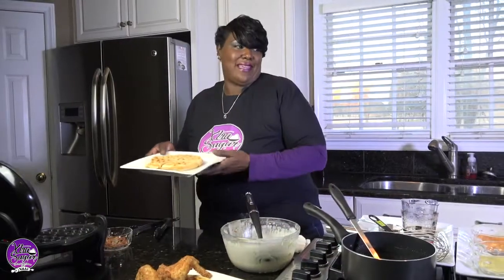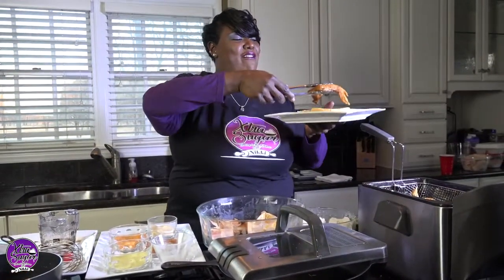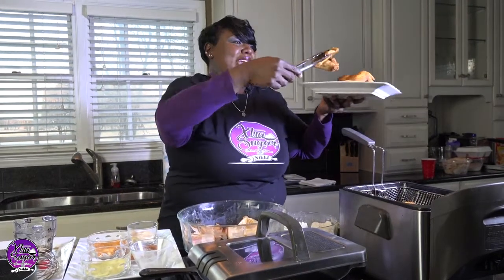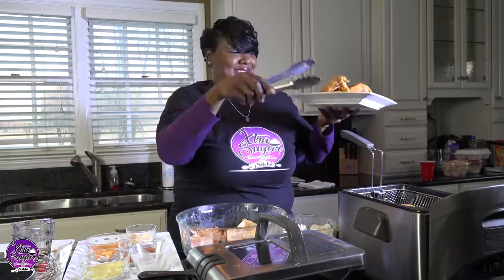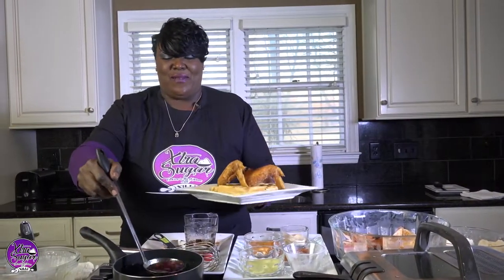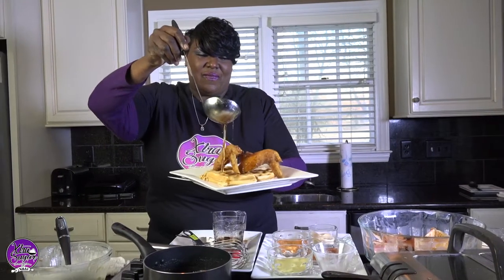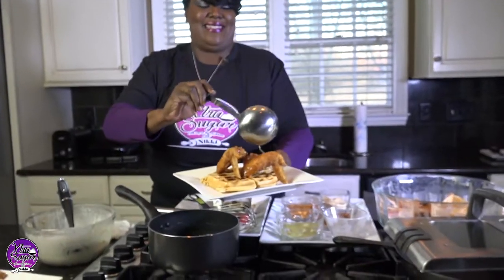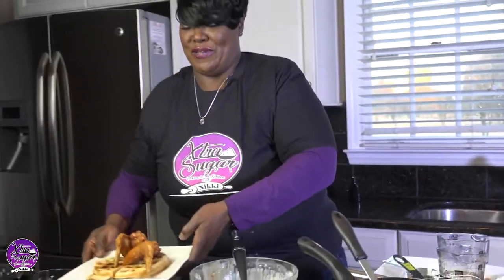All right, so we have the second plate ready, and what I wanted to do is I kind of wanted to surprise Antonina and Darren with a little, you know, trying to take them back to the first restaurant when they came in. At that time, they were dating. They weren't even married yet, but they're married now. And so I'm gonna have a little special treat for them when they get home. So again, we're gonna cover this one. Yes, it smells so good, y'all. It smells so, so good.